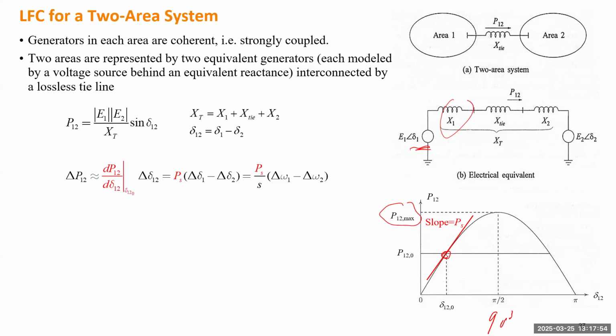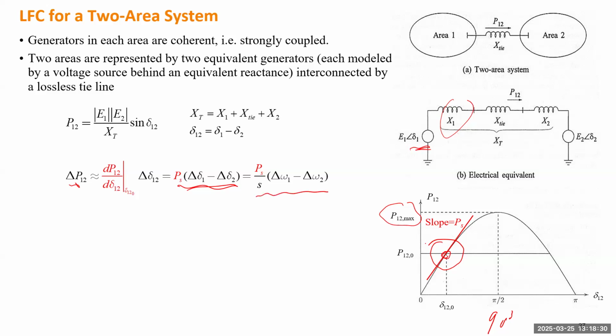Okay, so if we solve that, we can approximate the angle deviation in the small area near that operating point by a linear function. So the power in the tie line will change linearly with the change in the angle separation. Sometimes we also need to study frequency, because here we want to figure out how the tie line flow can influence the frequency deviation, or how the frequency deviation can influence tie line flow. So we create this formula.